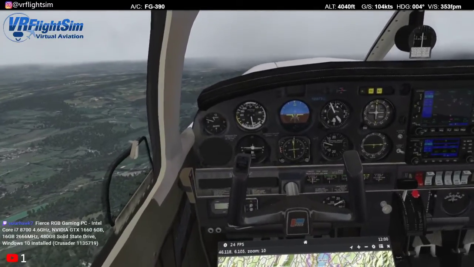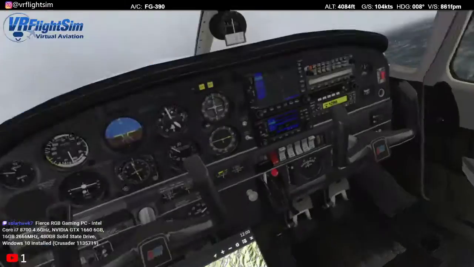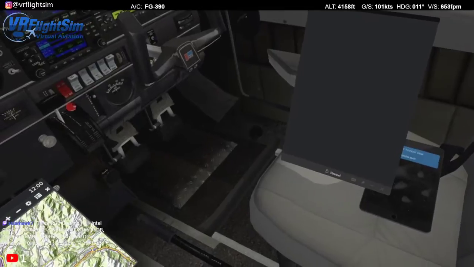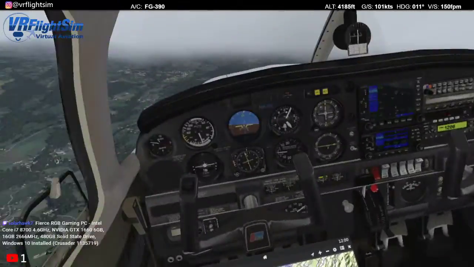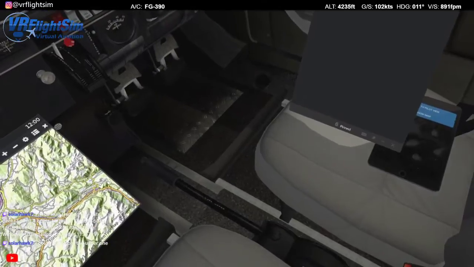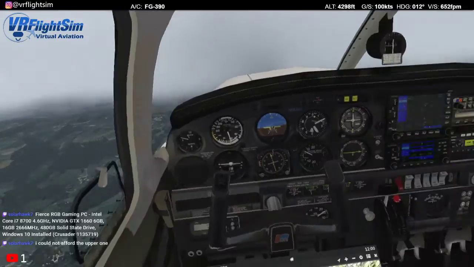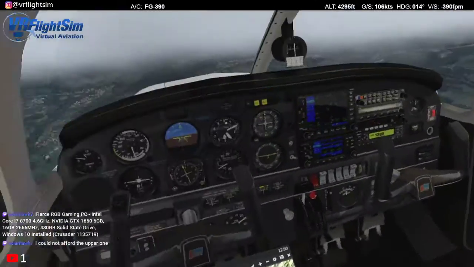Fierce RGB gaming PC, Intel Core i7 8700 4.6 GHz, NVIDIA GTX 1660 6 GB, 16 GB 2666 MHz, 480 GB solid state drive, Windows 10 installed. I could not afford the upper one.